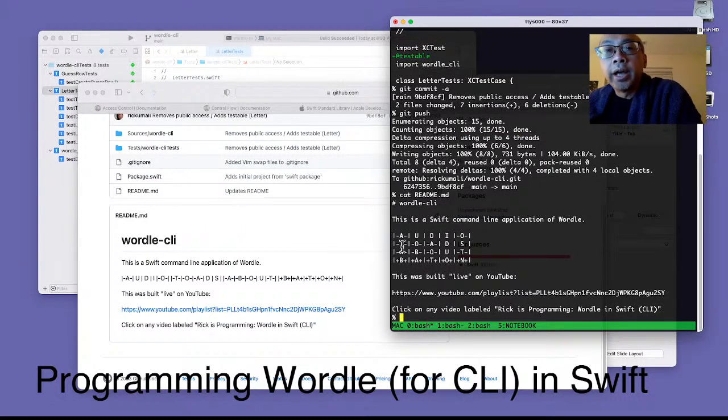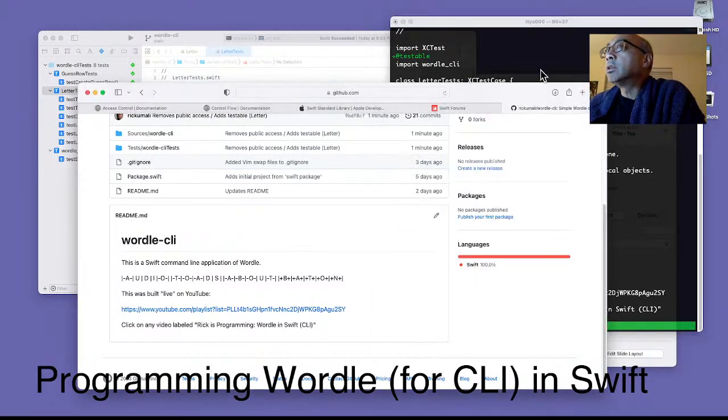But because of the way Markdown works on GitHub, the new lines are removed, because there's no empty line between these, and I don't want there to be an empty line between these. I want this to be formatted as a block of code, and there is a way to do that.